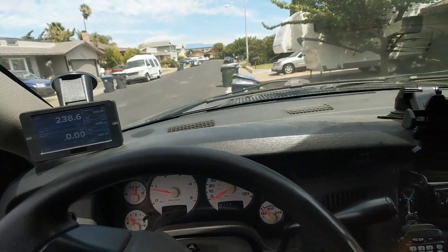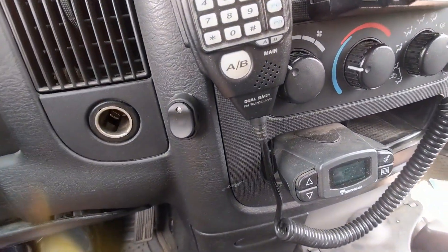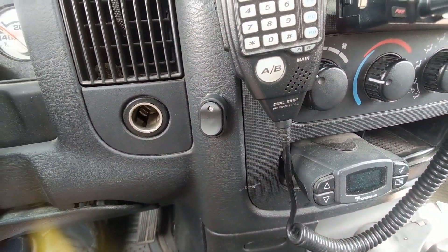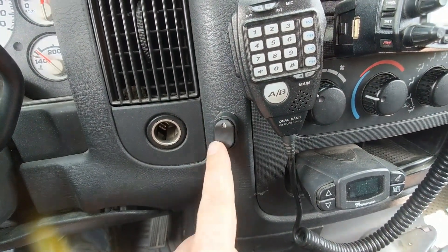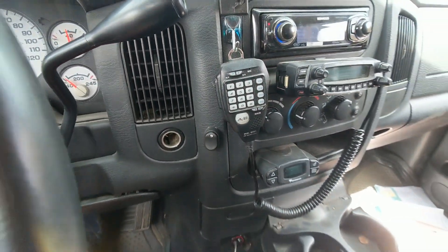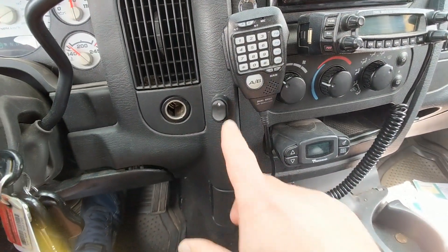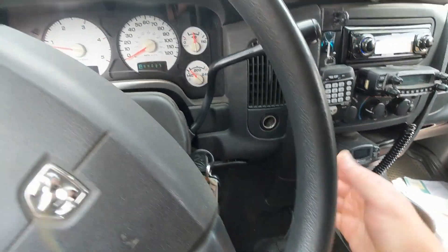So we'll go for a little drive here. This is the kind of switch I was talking about to get your tow haul maps — you'll need a switch like this. This is actually my exhaust brake switch, which I figured out how to make an exhaust brake work with a stock ECM. My switch does something different, but if you wire the switch up according to the instructions I provide, you'll get your tow haul maps back.